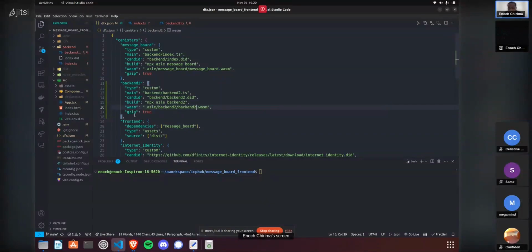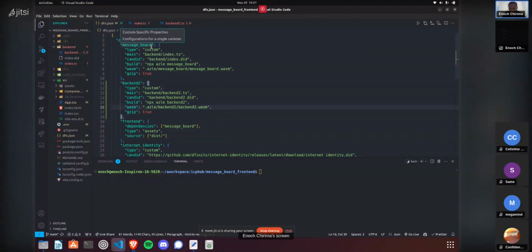Someone asked why we are changing everything to backend2. This is a second canister. I'm saying you can have multiple canisters, like multiple backend canisters. So you see in this package JSON we have canisters, and we are declaring canisters inside here.